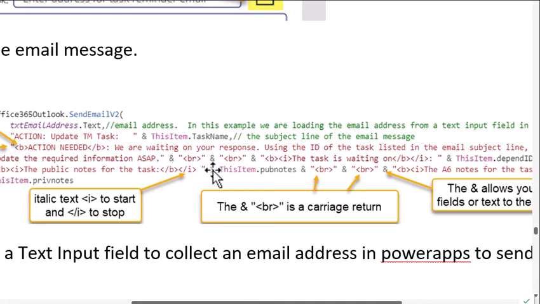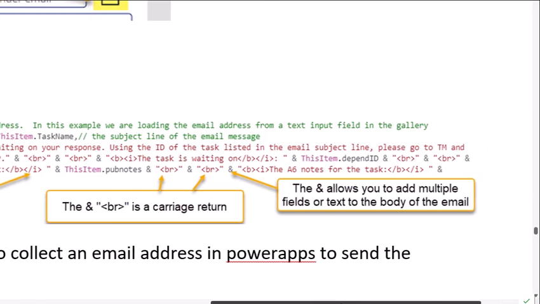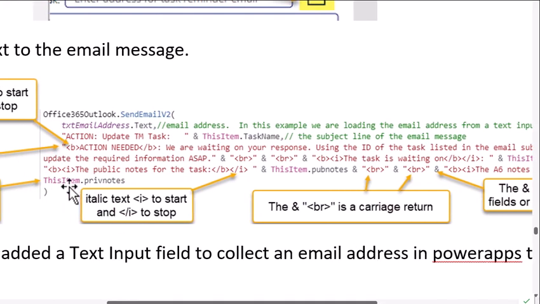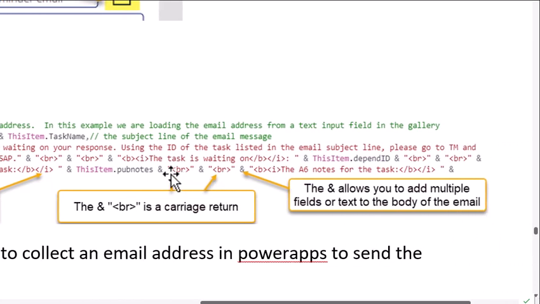And notice I'm using that ampersand. Now here, I'm doing a carriage return. So notice here I have an ampersand, so it's and I put the BR, which is the carriage return, inside of quotes, and BR inside quotes, and then I go bold, italic, and then notes, okay? So that's kind of how that works, and then this again is calling it. So the output from this, you have a couple carriage returns in here. That means you hit your return key, right? So I'm kind of spreading it out.